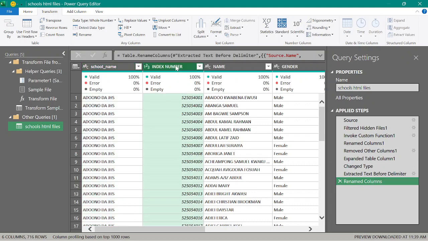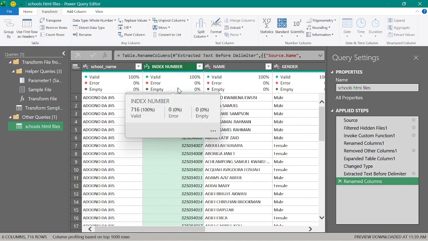Then over here too, we need to do certain things. Since we are extracting this data for the 2022 and then 2023 examination results, we need to distinguish between the two years, the first year, which is 2022, and the second year, which is 2023. So I would attach a string to this. I'll convert this one to string and then attach a string 2023 to it so that we can identify it. So let's move on to the next video so that we would have those things done in that video.